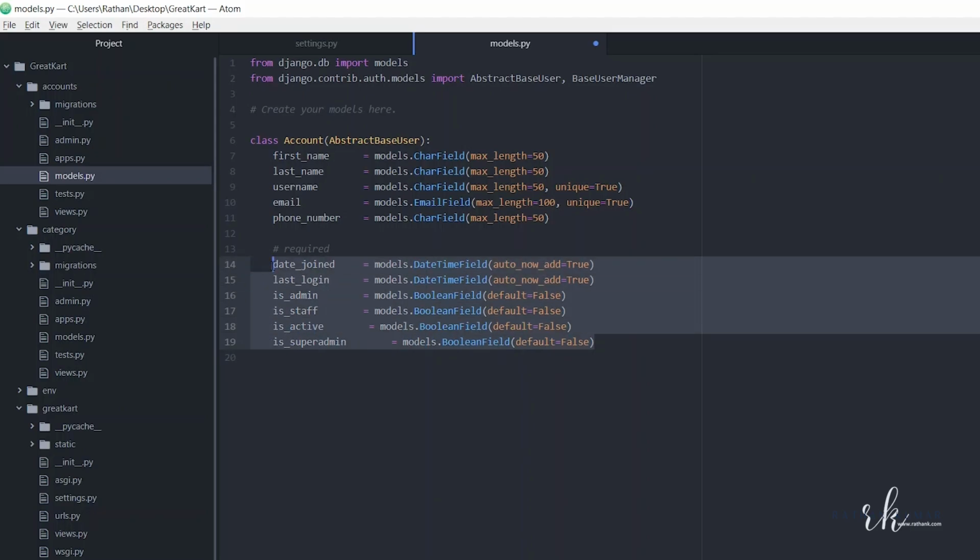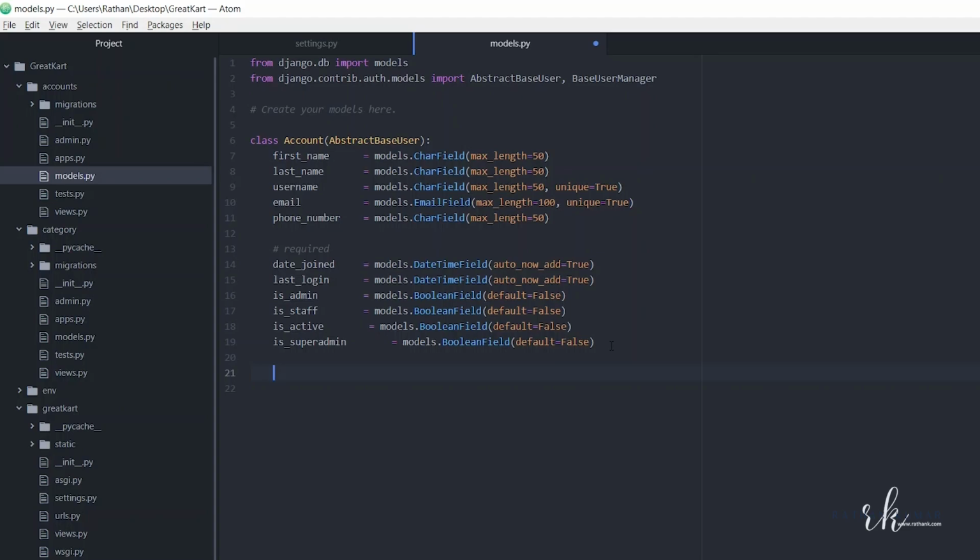So these six fields are actually mandatory when we are creating a custom user model. Once this is done, we need to set the login field. Currently, by default, username is our login field. But in this application, we want to log in with our email address, not the username.